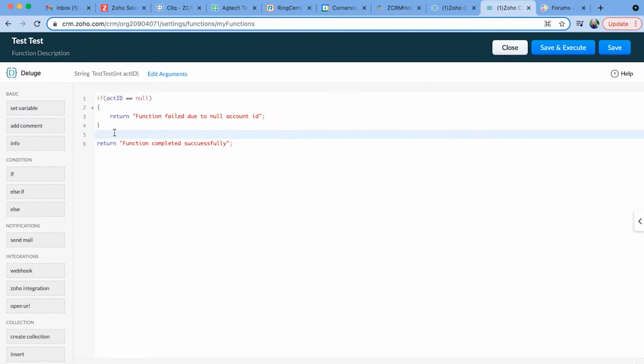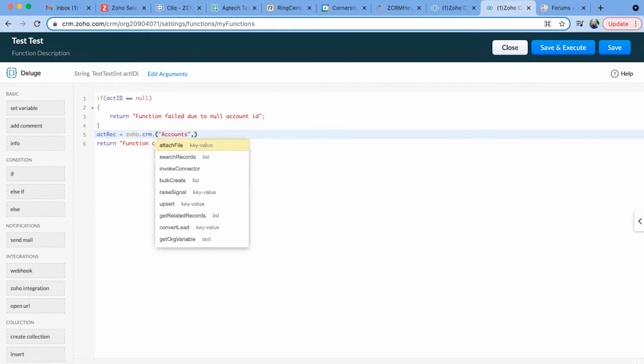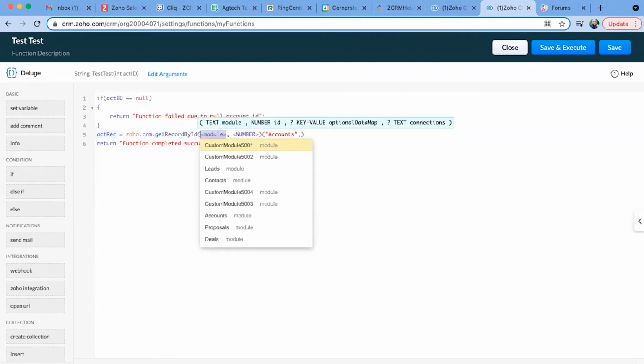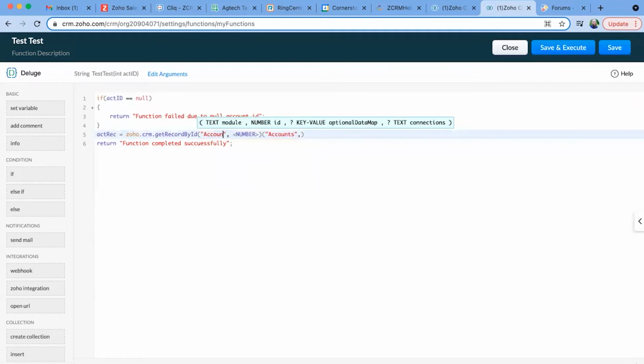One of the things you can typically do a lot of times in a custom function is you need to go get that specific record or set of records. In this case, we wanted the account record. Since we're in the CRM, and that's what we're getting, this is the module name. I want to get the record by the ID, since I know the ID had come in, and this is going to help by giving you suggestions of what you need. So the module is accounts, and the number was the account ID that was being entered.